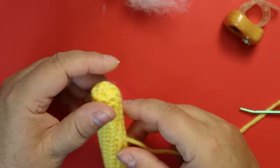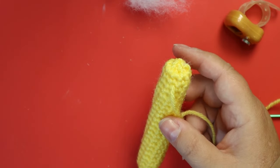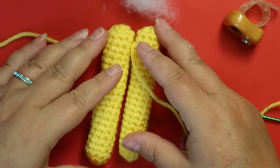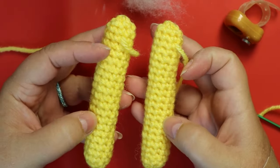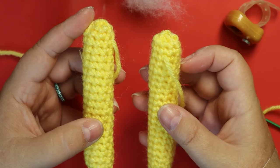So I'm going to put the pattern up. It's a pretty easy peasy pattern to remember, but I'm going to put the pattern up and go ahead and make your second arm. Just make sure you stuff them to be the same size, and I'll see you right back here.